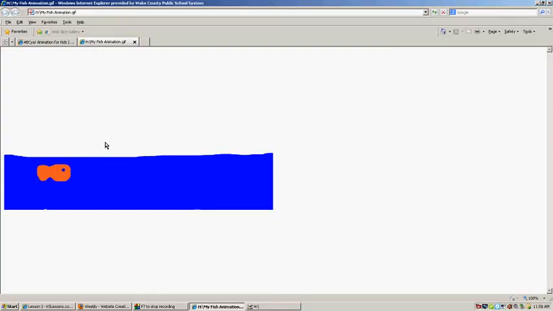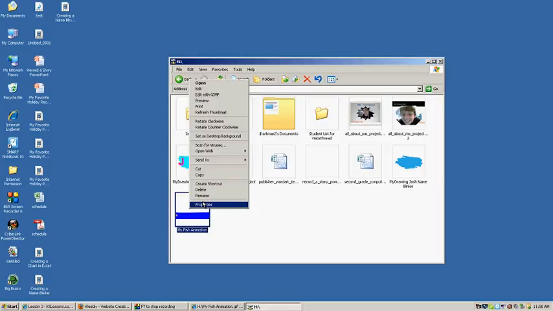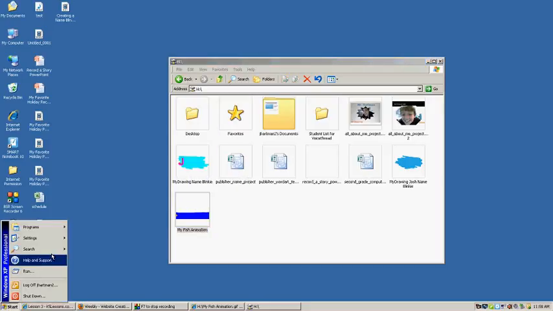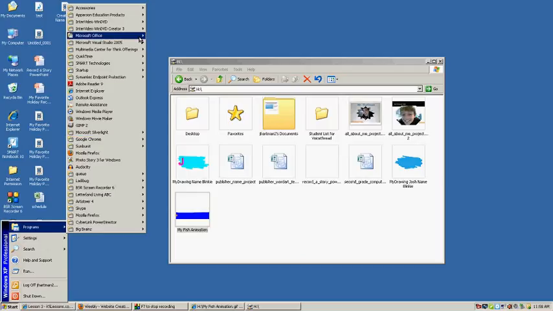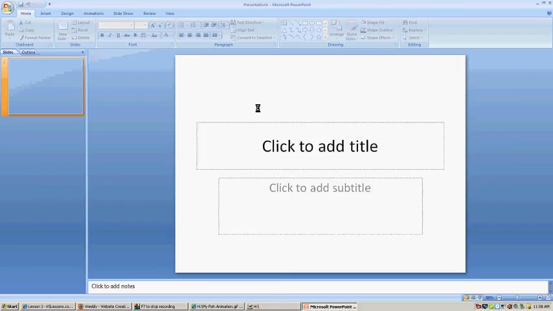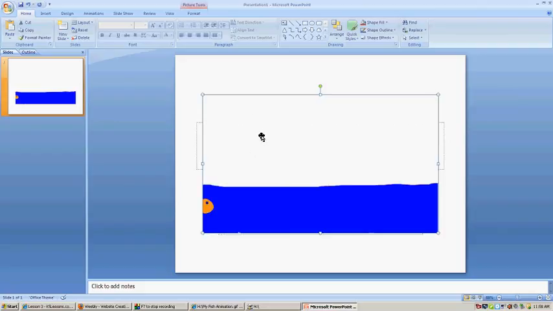This is what's called graphics interchange format. And it allows for you to play the animation. You can also open this up in PowerPoint. So you can copy your image file here, right click, copy, and then go into Microsoft Office PowerPoint, and right click and paste. And then when you play the presentation, your animation will show. Have fun with this project.